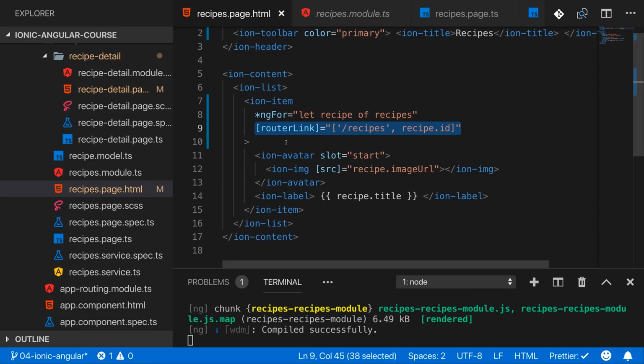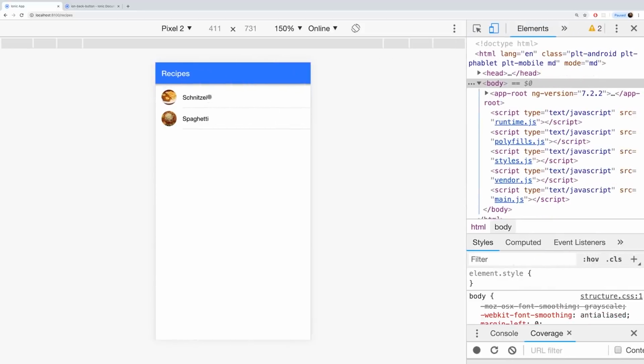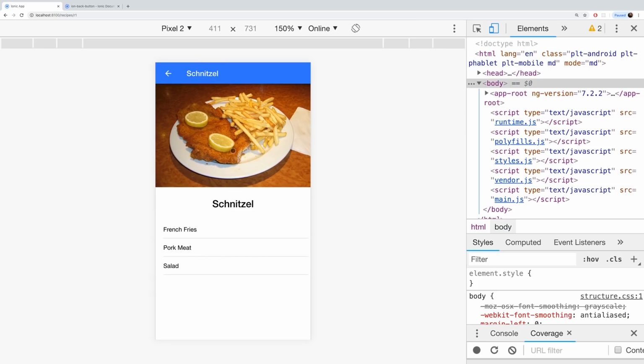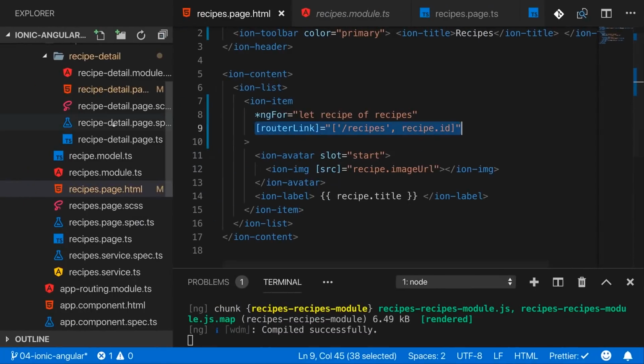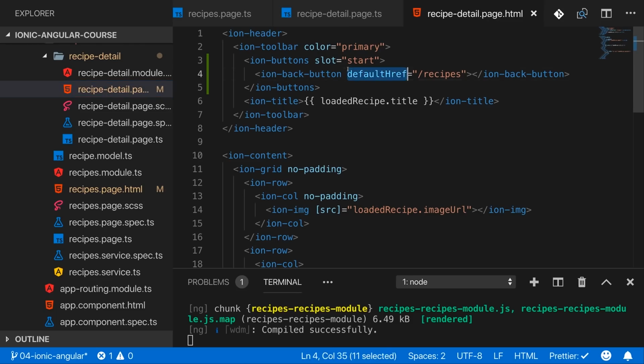And again, most important takeaway, you use Angular features, and Ionic just adds animations, and Ionic also keeps track of your navigation moves. It constructs a stack of pages under the hood, so to say, so that it knows that you now have a previous page you haven't gone back to, and you can go back by clicking the back button. Because if you didn't reload the page here, then this back button will even work without the default ref.